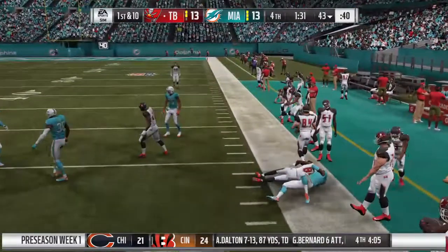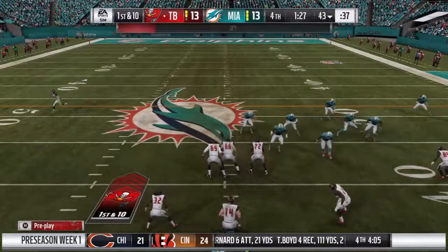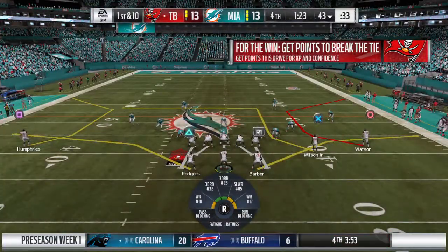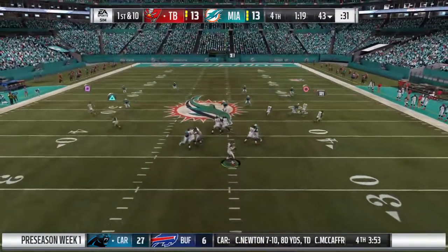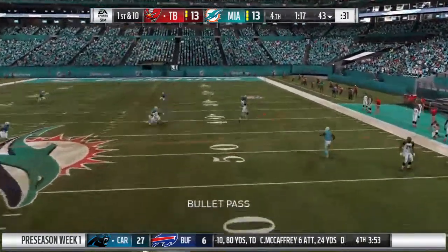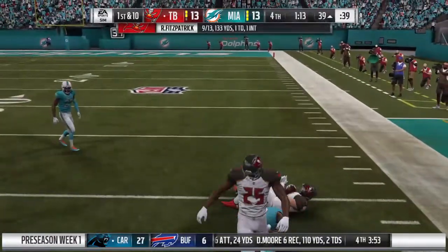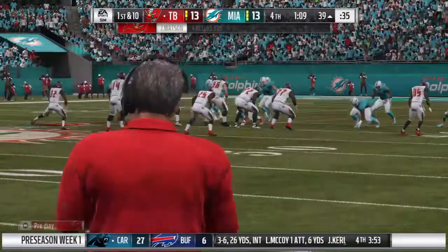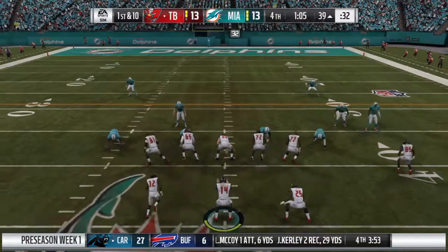And they get him down, but not before he takes it across the 40-yard line. He goes for 18 there as the drive will continue. Fitzpatrick. And Watson has it right side. And he's brought down. They call it a gain of 19, and it moves the chains. First down now, but that clock rolling.